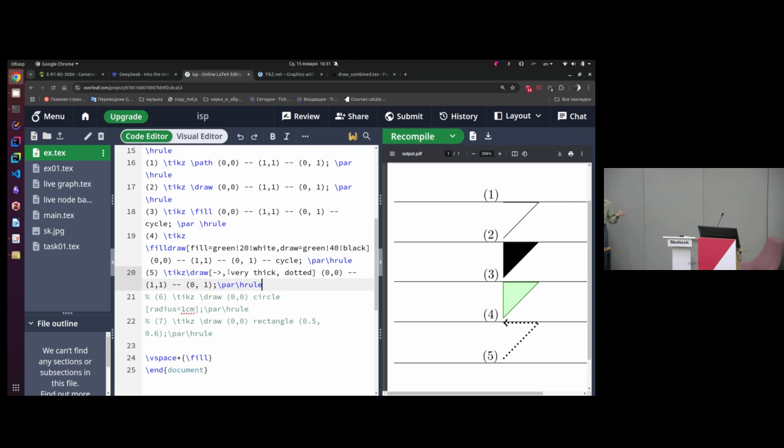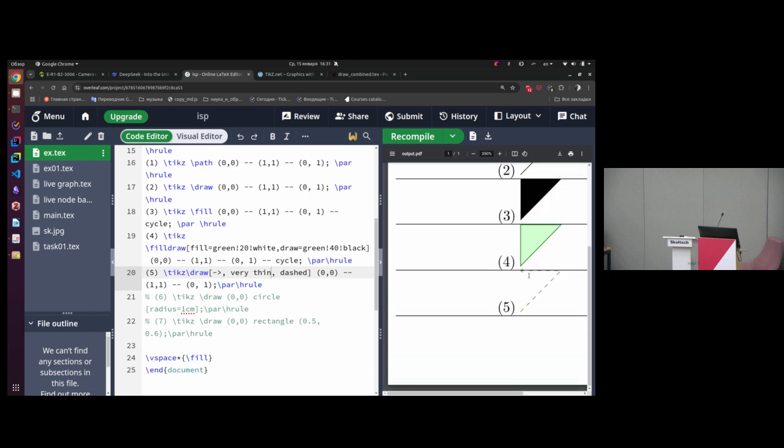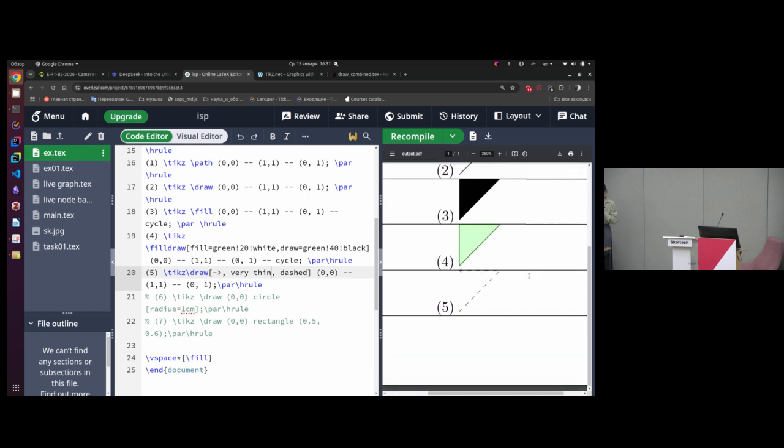Other parameter can be dashed. So if we change it, for example, for dashed, and very thin, you probably won't be able to see it. Let's try it. No, it is still visible. So in LaTeX, if you want to give several parameters in square brackets, you separate them by commas and just give new options that are different from default options. Let's look at the last 2 parts.